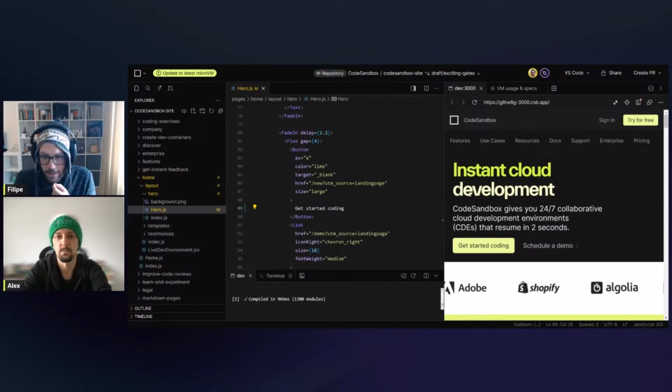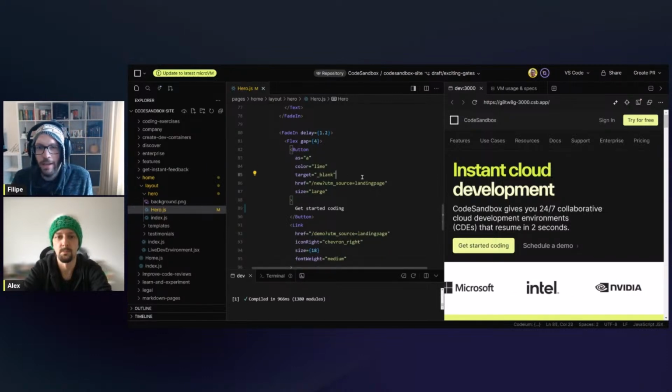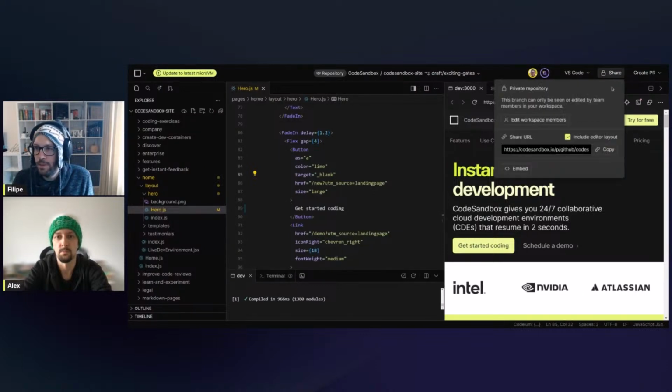The changes I made are here in the website. And yeah, so one thing we can do from here, let's say I'm not entirely sure how to change the color of this button. So I see there's lime here, but I'm not sure what other options I have. What I can do is actually share this with Alex. So I'll go here, I'll share the URL. I'll send this through Slack to Alex. And Alex, if you can join me here.